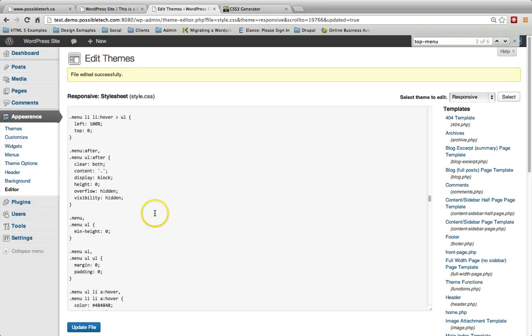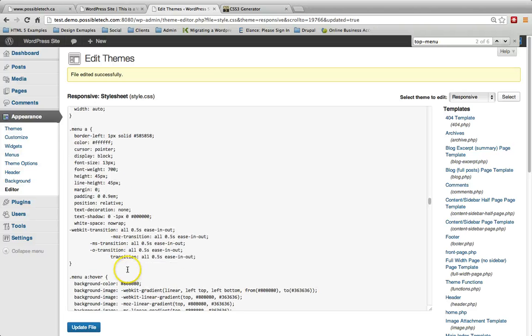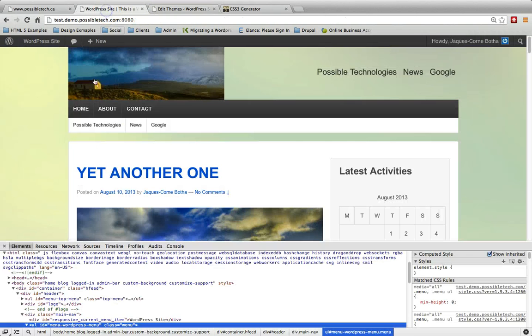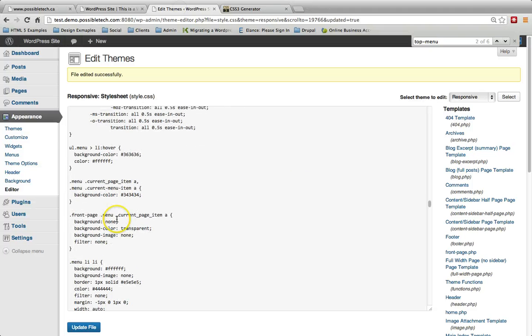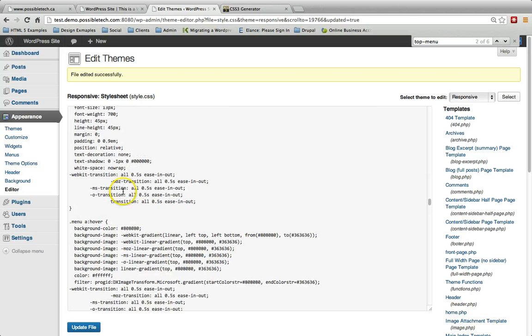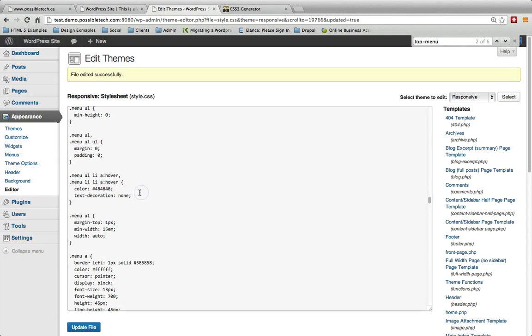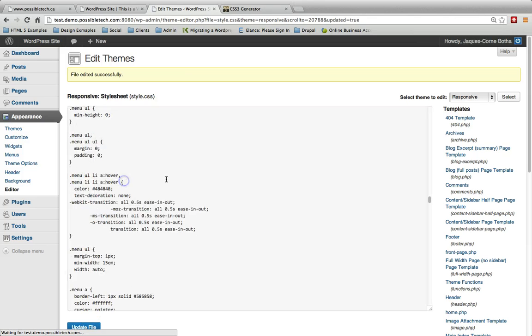And you see, this is quite complicated CSS. So I've added it to the A and added it to the A hover. So the color is changing to white. So basically, menu current page item A. So current page item background null, transparent. Yeah. Get that. So we are going to paste our code. UL won't work. No. Let's paste it over here and update it. Paste it over here and update. Paste over here.